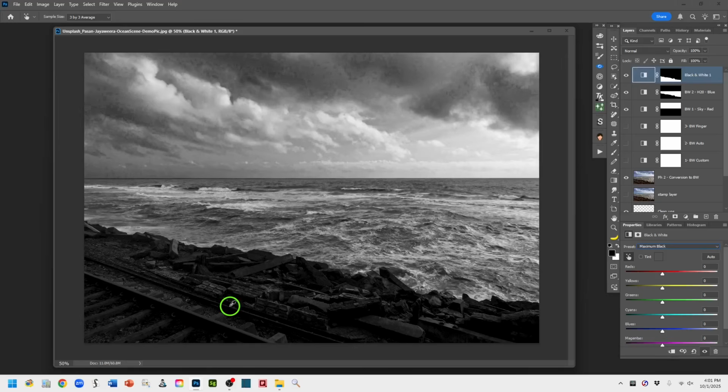Okay, and as I said, you can doctor the layers and just adjust whatever you want to do here. So this was the final of my 3 steps using 3 regions with different black and white adjustment layer presets. I'll label this. 3rd area, and that was the railroad tracks, and I believe I used maximum black.